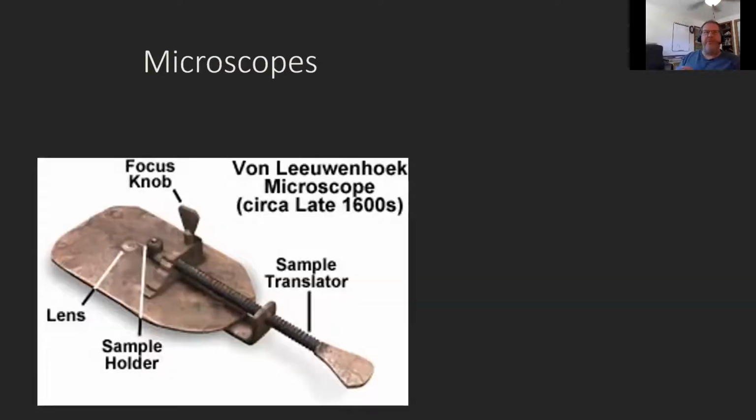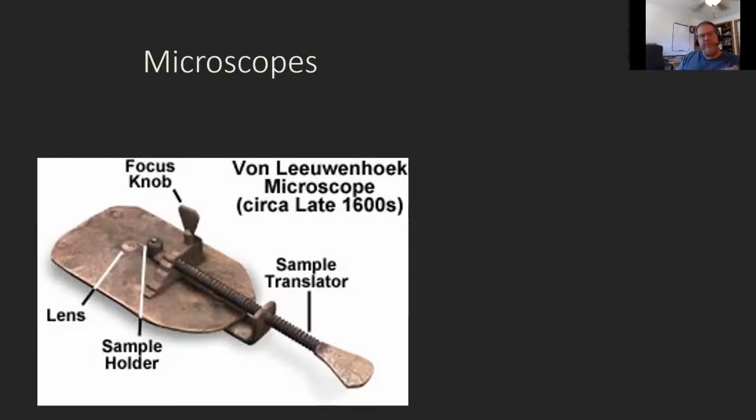But first, microscopes. A few hundred years ago, there was this guy named Leeuwenhoek, I don't know how to say his name, and he was able to develop some microscopes that were 100 years ahead of anything else. He saw things that basically nobody else could see, and he became an honorary member of the Royal Society. And he never told anyone how to make his microscopes. No one was able to replicate his work for 100 years. I always wonder, where would we be in terms of biology if he had shared his technology and we hadn't had to wait another 100 years before we could look at microbes.